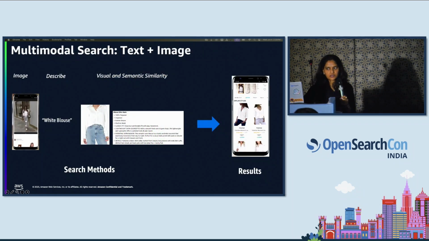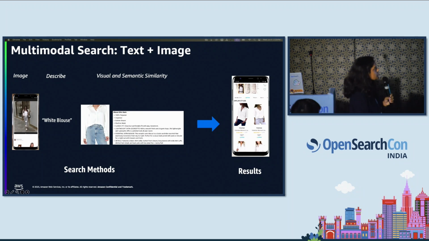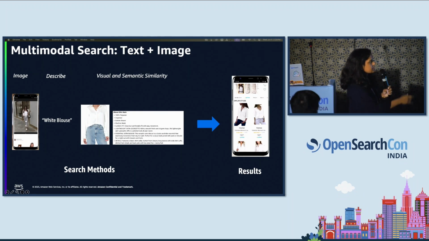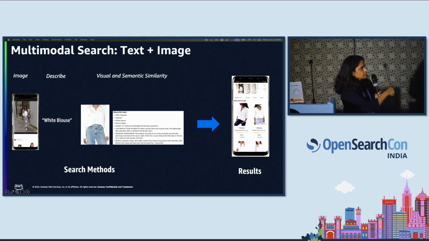So yeah, this is, I think, a more visual example where you can see a user is actually giving an image plus some more description about the item. And interesting is it's not a single line description. You can give an entire image metadata. In this case, you see the particular apparel plus what is the fit, what is the material type, and some more details. Everything gets translated to a vector, and it applies against each of them and starts doing a semantic search in the backend.